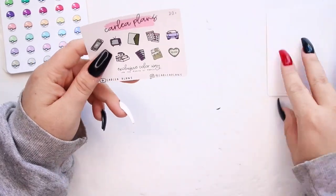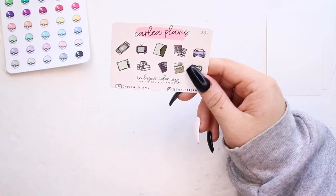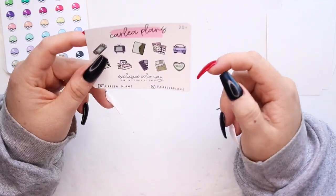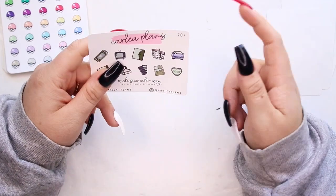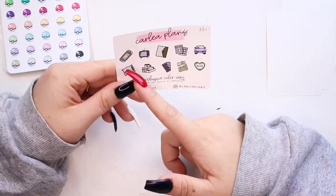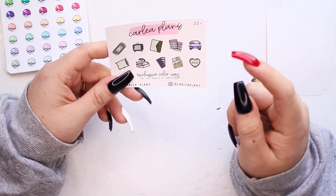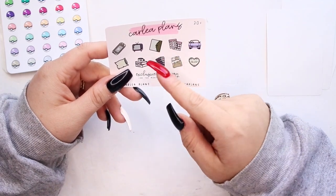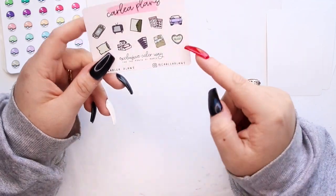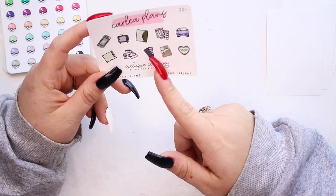Sunscreen and a watering can. And then this is the colorway for March, which I ordered in February. Yes, and it is now April, so you won't be able to get March anymore, but anyway. And you've got a Switch, a TV, a cloud planner, stickers, a car, True Crime Obsessed, a bed.